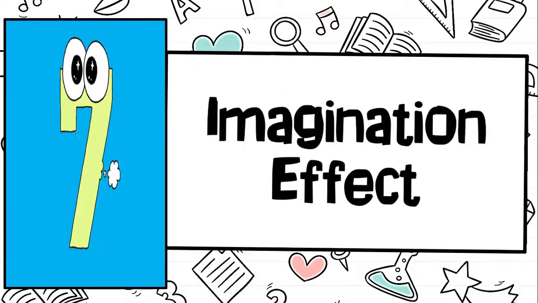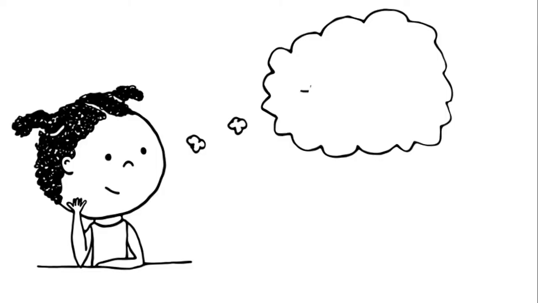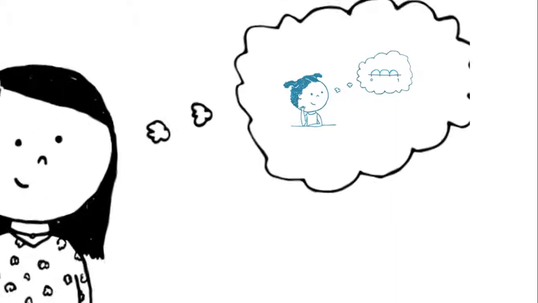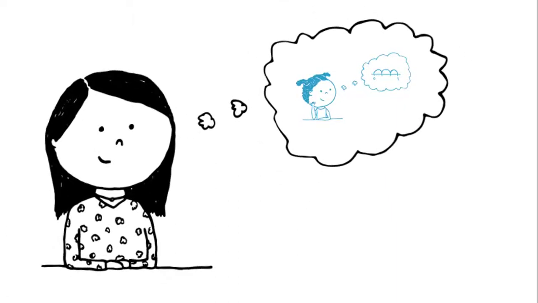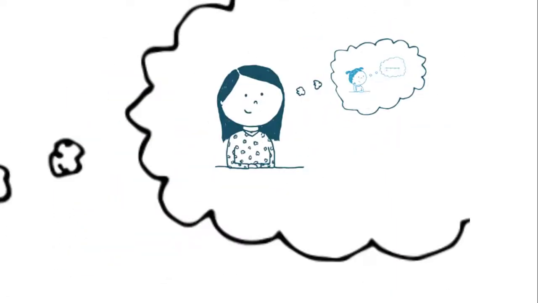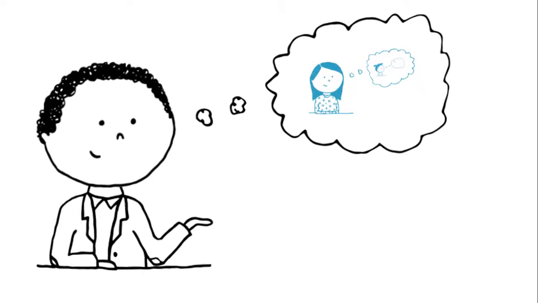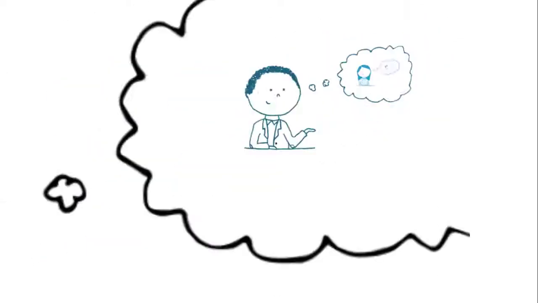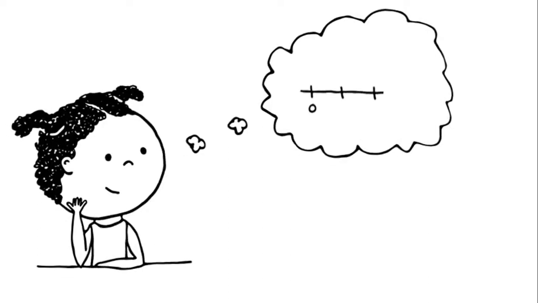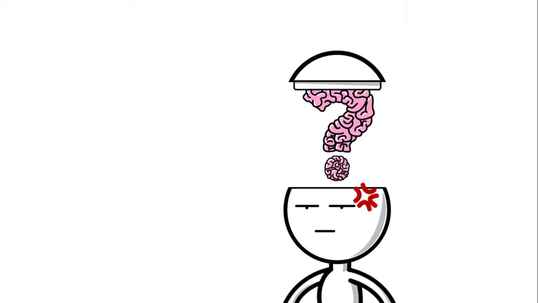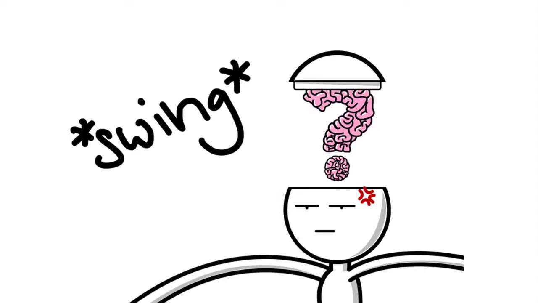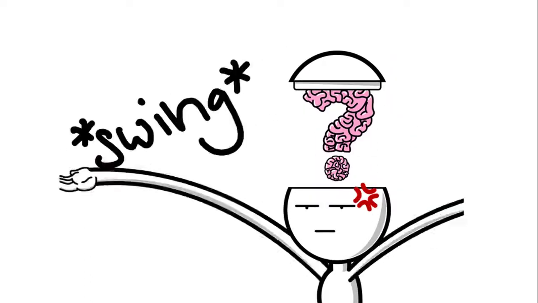Number 7, the imagination effect. Encouraging students to visualize what they have learned helps them to better understand and recall the information. Once students have a good grasp of the content, the mental process of visualizing helps students to store the information more effectively in their long-term memories. However, recalling something takes up a lot of mental resources, so these strategies will only be effective if there is enough mental space available in the working memory.